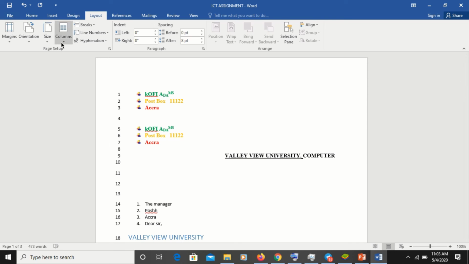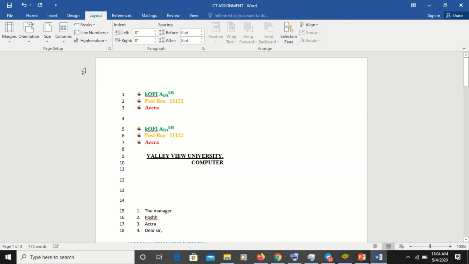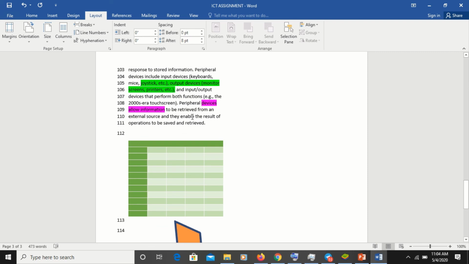What you have to do is you click here, then select. So far as we have 1 page, a whole page, the column is now 1, but if you select 2, it means that we want to break the page into 2.